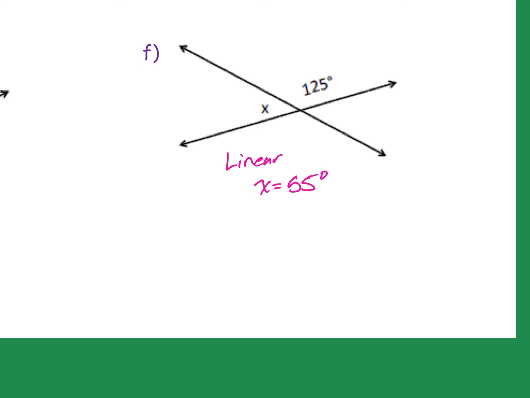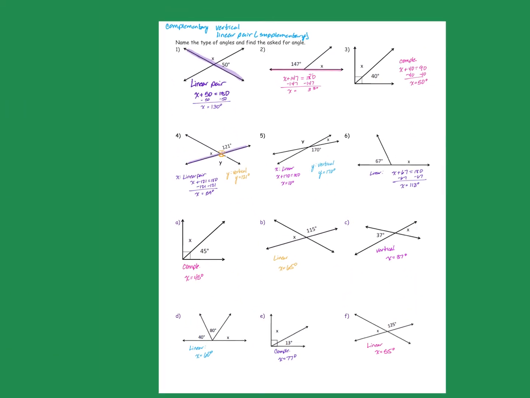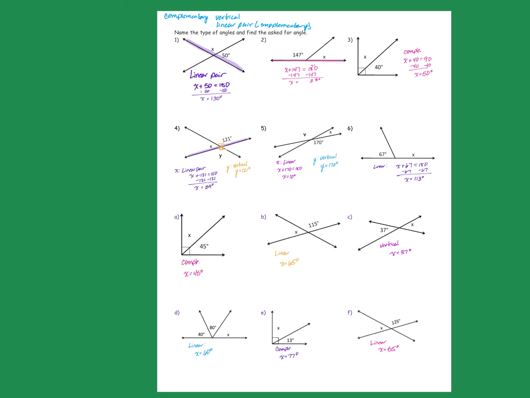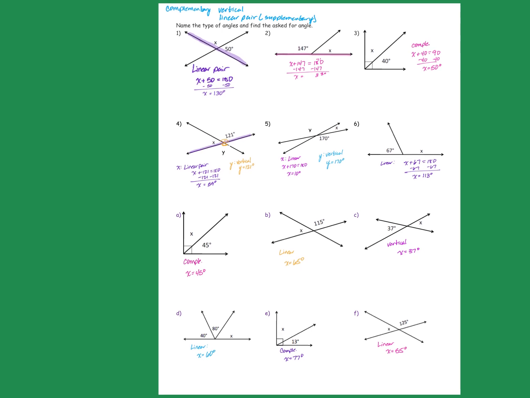Okay, so today on the Delta Math, I don't think they ask you to label, like I asked you to name the pairs, the type they are. I don't think so. I just can't remember. I'm so sorry. But they will ask you to find what they equal. So you will have to do that.